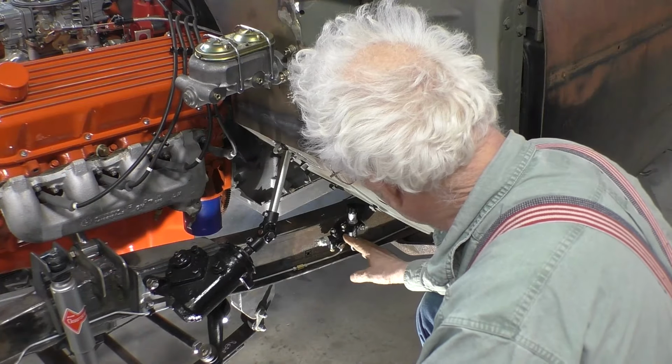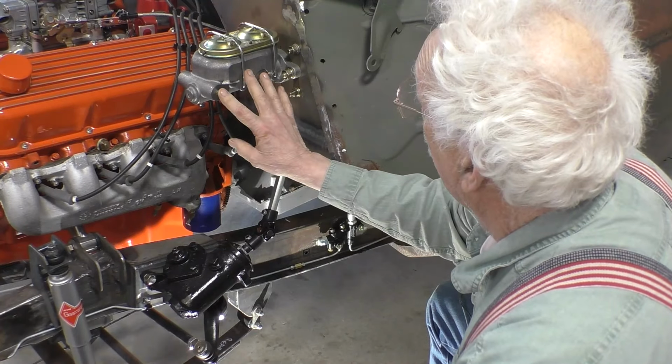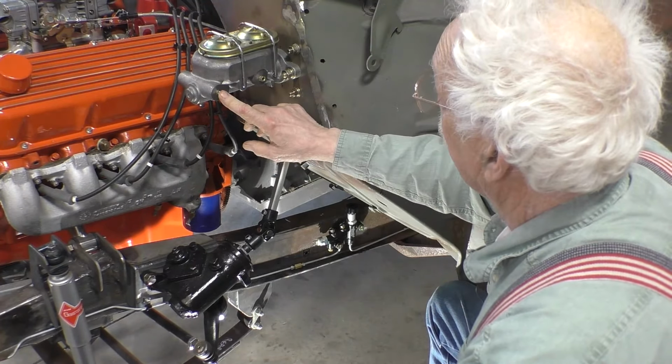Now that we have the proportioning valve moved forward so that we have full adjustment on the restrictor valve for the rear brakes, we can do the final step, which is to connect the input ports of the proportioning valve to the output ports on the master cylinder. Now on some master cylinders, the front port is for the rear brakes and the rear port is for the front brakes. But on this style master cylinder, which is a Corvette style master cylinder, the front port is for the front brakes and the rear port is for the rear brakes.